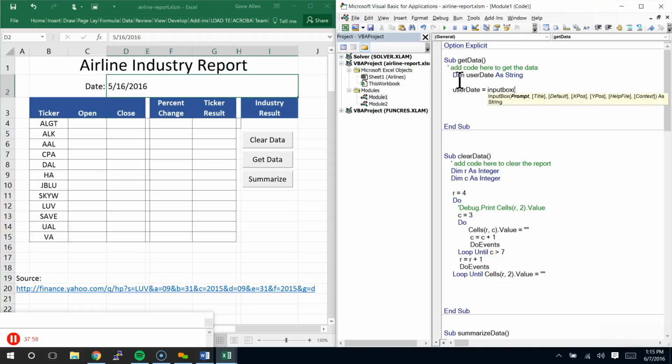Open parenthesis. The prompt is the message I'm telling the user about this dialog box that's going to show up. Now, I'm going to put it in quotes because I don't want Excel trying to figure out what I'm talking about, right? It sees user date, it has to figure out what I mean. Oh, a variable. It sees input box, it has to figure that out. Oh, yeah, it's a function, part of the language. I don't want it to try to figure out this message. I'm telling you, it's just a collection of characters. You just put it where I tell you to put it. Don't try to understand it. It's not meant for you to understand, Excel. That's what the quotes mean. So I'm going to come here and say, enter the date for the data.